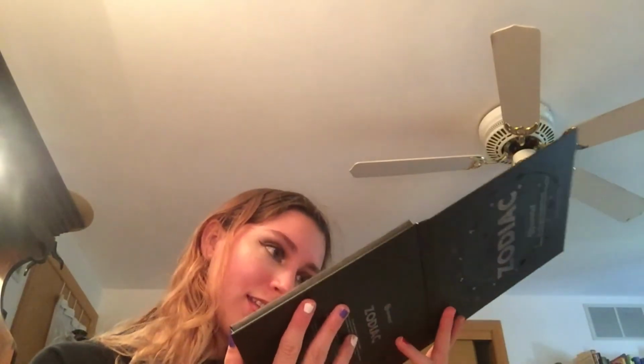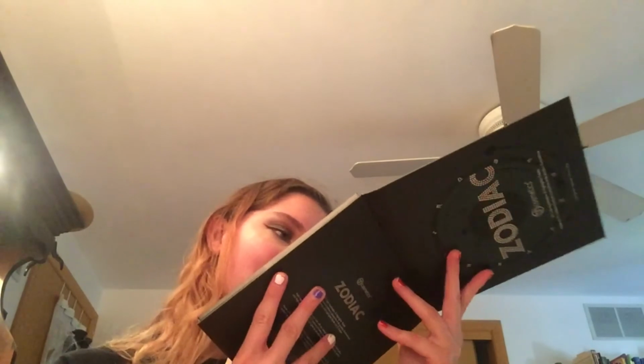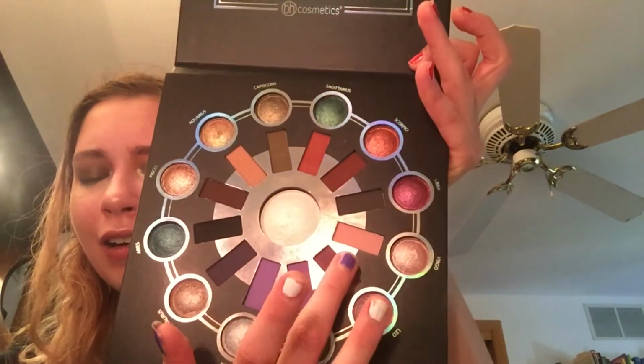So, yeah, I really enjoyed this palette. I bought this because of my friend Donna. And also I've been wanting this palette for a really long time, and I got the Zodiac Love Signs one first, and I like that one too because it has all these pinks and purples in it. But I like this one as well because it has a bunch of greens in it. As you can see, there's quite a few. There's a blue green for Aries and a green for Sagittarius, I mean. And then there's a matte army green and kind of a matching army green shimmer as well. But there are also purples in this one as well. You have quite a few right here, I would say. And then this one's a pretty pink. This one is a pretty pinkish purple too.